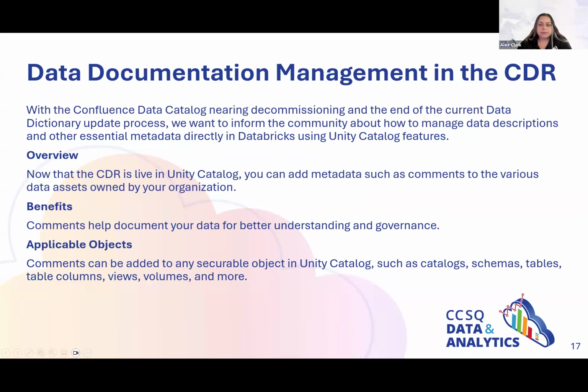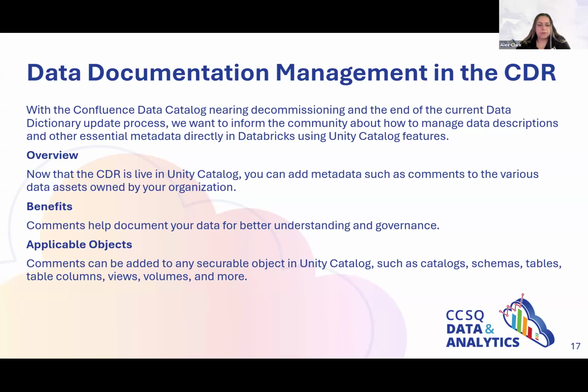So today I just want to briefly explain how to manage those data assets directly in Databricks and Unity Catalog, so that it can be sent to that new data catalog tool with the ingestion workflow that Sean mentioned in his demo. With Unity Catalog now live for CDR, data owners can add metadata directly to the data assets that you all own in Databricks. This will immediately provide users in Databricks better documentation, understanding, and governance of the data as they're using it directly. And then ultimately, of course, it will connect directly to our new data catalog tool so that the information is there as well.